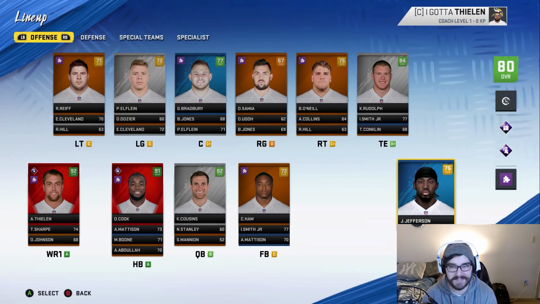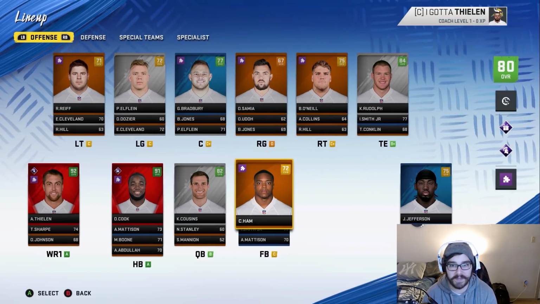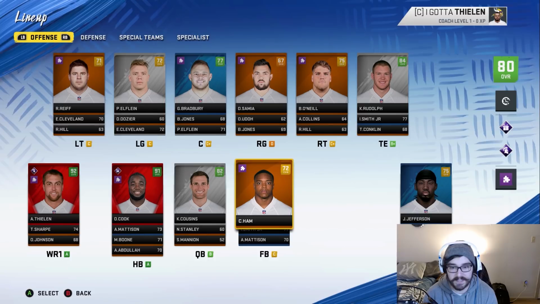But let's start going over the team here. So the Vikings have a good team, 80 overall, 80 offense, 81 defense. I also think they had one of the best drafts. I think most people do. The Vikings killed the draft.